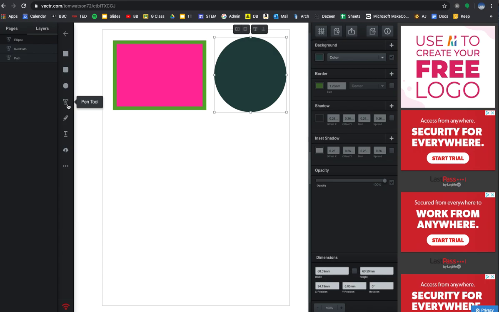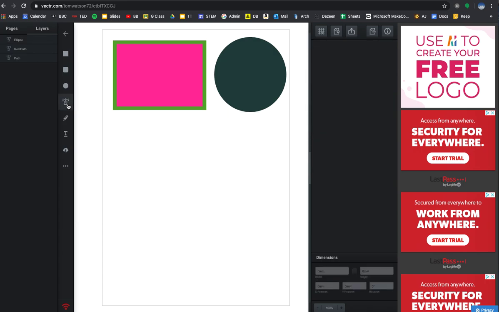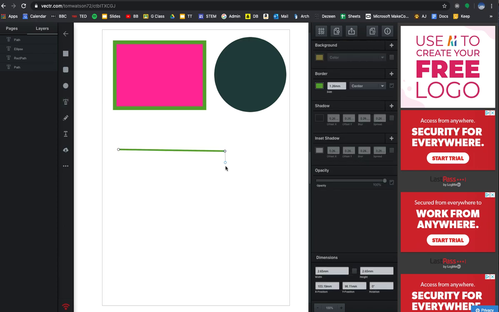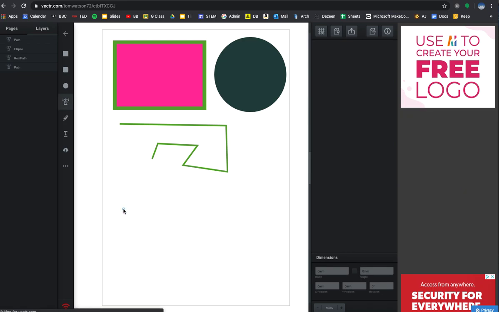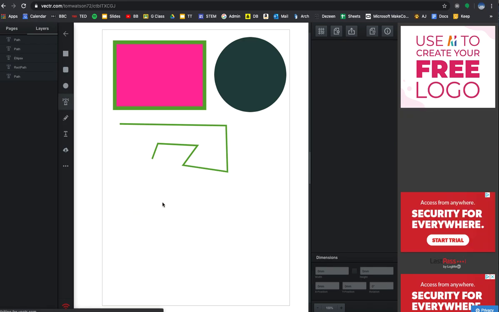This is the one we really need to learn how to use, the pen tool. So if you remember from Illustrator, I can click and click and I can draw straight lines and I can carry on drawing straight lines indefinitely. Now I can either click on a different tool to get out of this or I can press the escape key on the keyboard. Okay, so that was drawing some straight lines. I'm gonna move this over here. Now I'm gonna click back on this tool, just like Illustrator. I'm going to click, but this time I'm gonna click and drag.